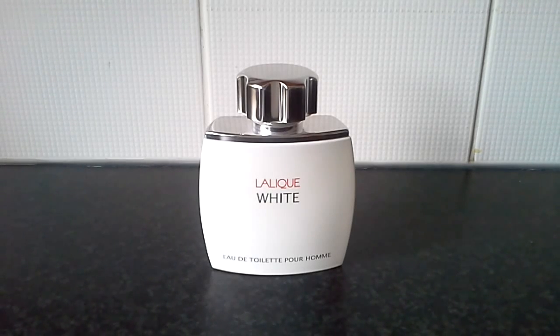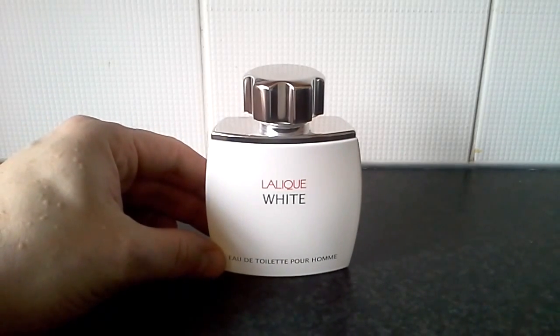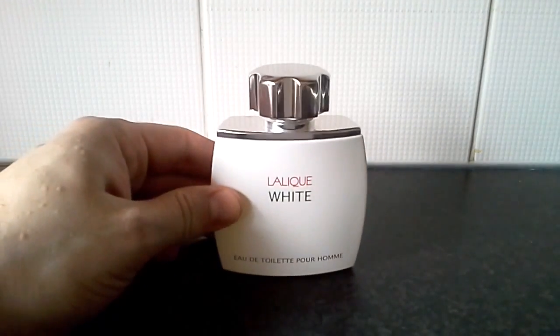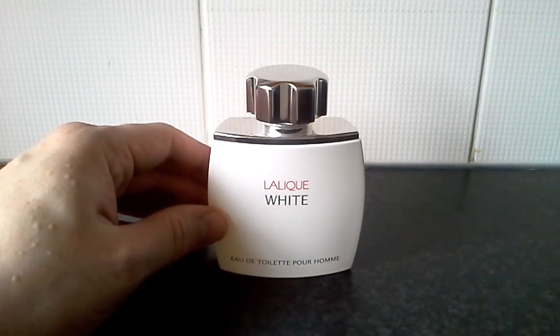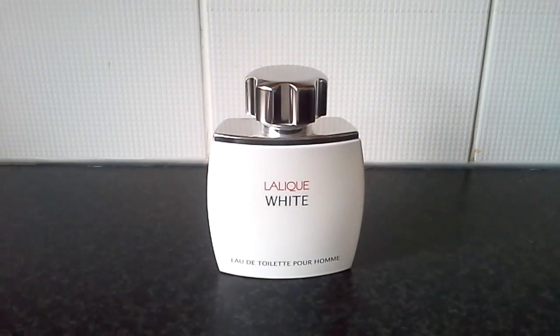So prices and sizes, as I mentioned at the start of the video, you can pick this up very cheap. The UK retail price is £55 for the 75ml, and £69 for the 125ml. But having said that, you can pick it up much cheaper. I picked this up for 20 quid. The 125ml, as opposed to being £69, is £33 if you look on allbeauty.com. But you can find probably even cheaper than that if you look around eBay and different places. So just hunt around. And as I said before, I think Fragrance Net, I looked in with coupons, it was about $20 or even less for the 75ml of this, which is a steal because this is absolutely fantastic fragrance.